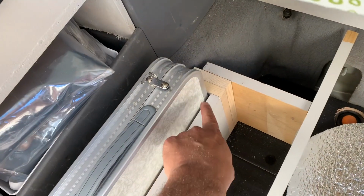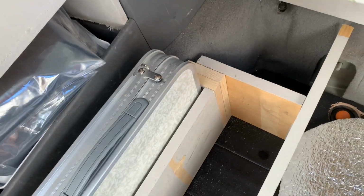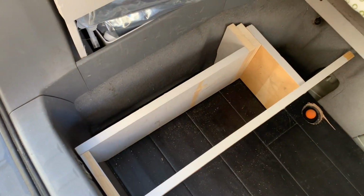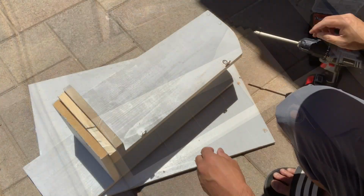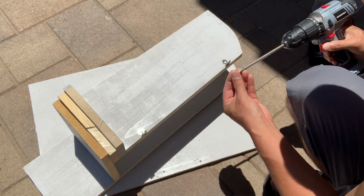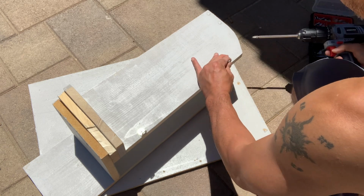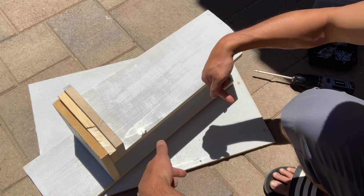Alright, so I probably measured a little bit off, so I had to put a couple of spacers here, but it's going to get the job done. I'm going to put that in and then put in this side support. Alright, so that's the way it is. I'm going to paint it up, and then I'm going to mount it onto the floor with some elbow brackets. So I'm going to put these little brackets up, not to hold it all together, but to hold it in place. Straighten that out, and I'll mount it to the floor.